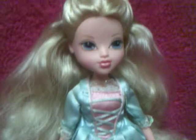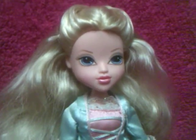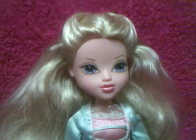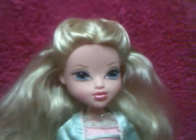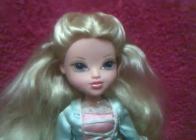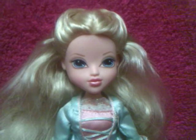The original doll that was wearing these clothes - the original Masquerade doll that I had - well, I still have her, but her hair got so frizzy I had to cut it off really short. Fortunately, I found another one in the Goodwill, and I knew it was her because of how her hair was done and the length of her hair.